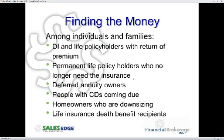And just kind of on a side note here, you're always looking for that market trend. You're always looking for some sort of a hot button that would get a prospect to possibly show some interest in what you have to say. So if you have that ability of tripling their money, like for instance, taking their $100,000 and making it into $300,000 for that pool of money for long-term care insurance coverage, which is what these types of products give you, that's a pretty cool thing to be able to speak to somebody about.